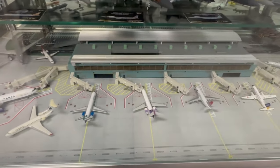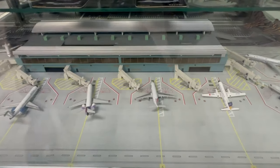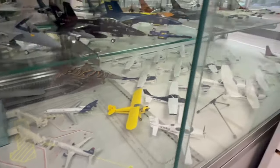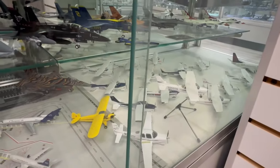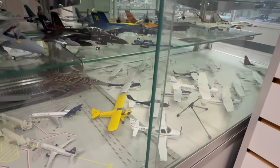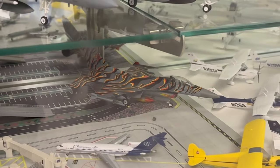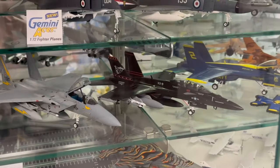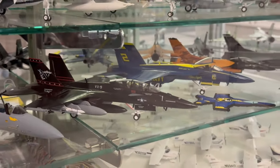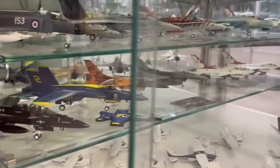Here you have some planes down here also — some really old ones, like an AirTran 717. These are really old aircraft just down here on this bottom shelf. And of course you have the Cessna 172s and different types of aircraft down here. This is the 1:72 scale area — a really cool-looking F-16 down here. Here's the CAG for the Vampires, and the Blue Angels number two F-18 Super Hornet for the Blue Angels. One of these days I just really want to get one of these Blue Angel ones.